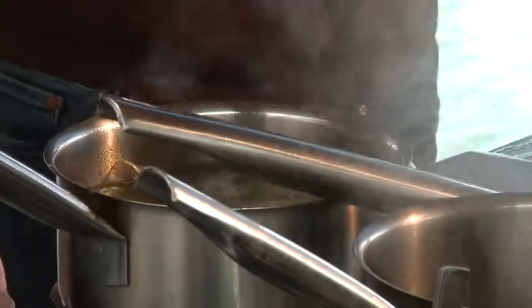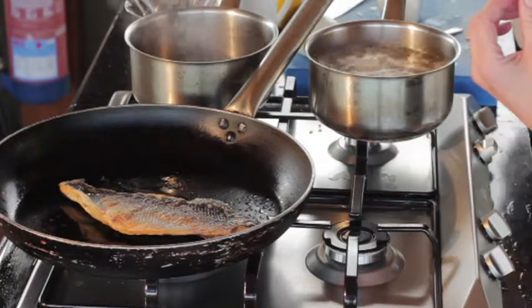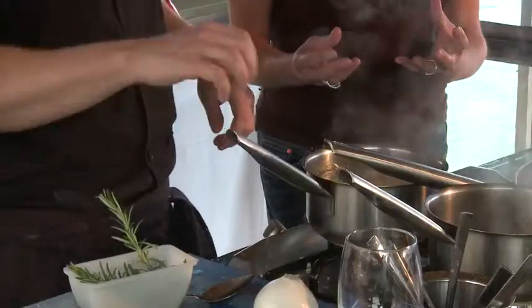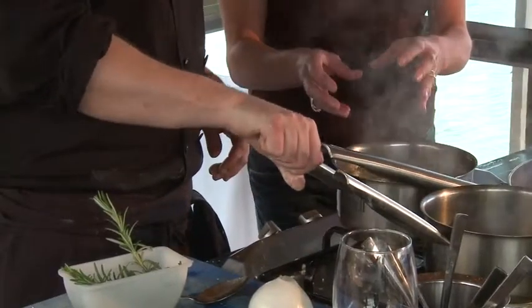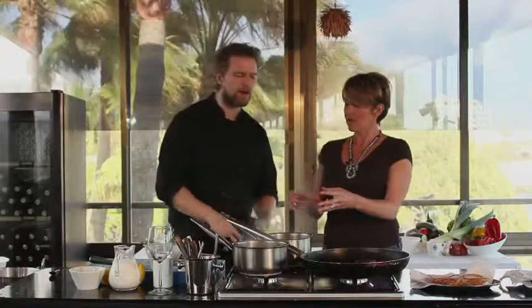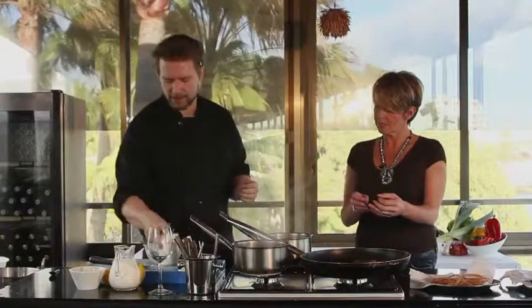Now, what's bunging rosemary in now doing? That's just going to add beautiful flavour to the potatoes, okay? Also, this rosemary is going to be edible when it comes out. It's going to be nice and crispy. Can you use other herbs or just rosemary? Yeah, thyme works really good too. Any of the hard herbs work really good, but for me, the rosemary works really good with the fish and with the sauce that was going to come along here.